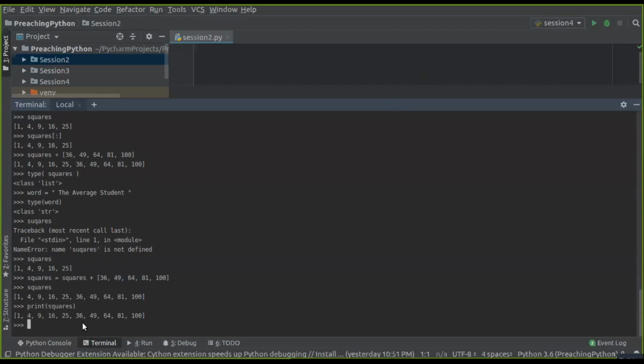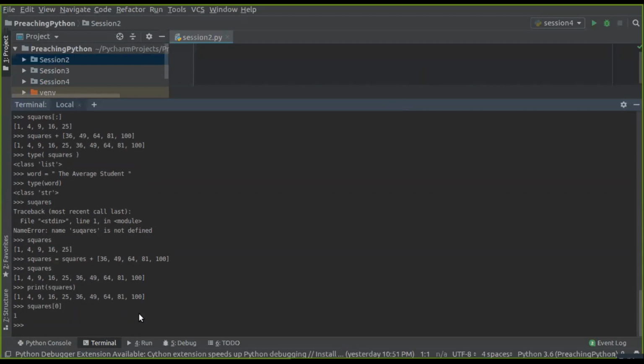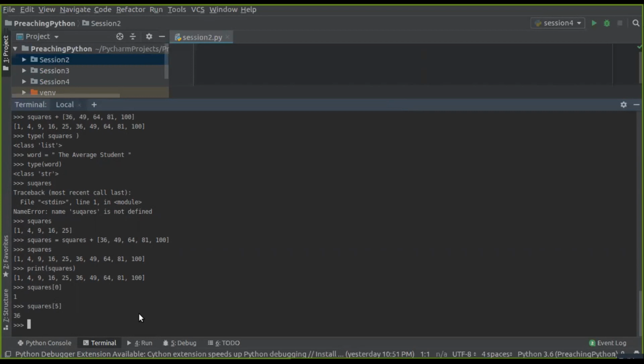Now what I was saying about the magic is that you can see all these numbers. Now let me show you the squares of 0. If we index, meaning if we want to find out the element at the 0th index, it is 1, or maybe for better, let me show you the 5th element. I just wanted to show you something other than 1. So over here you got 36 as the number.